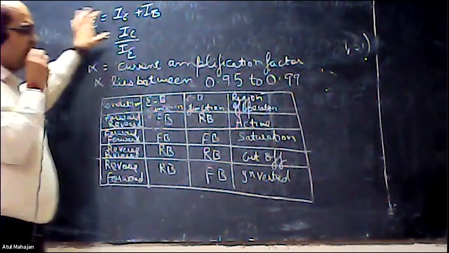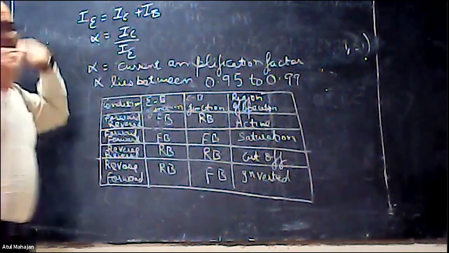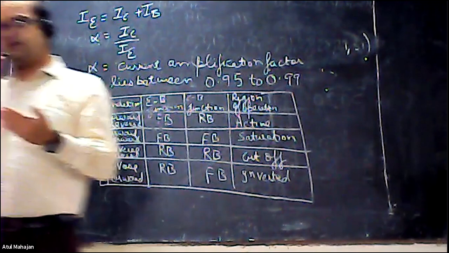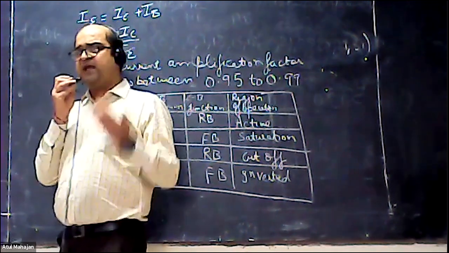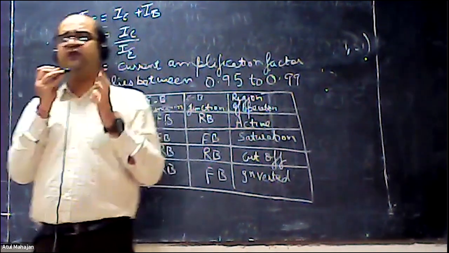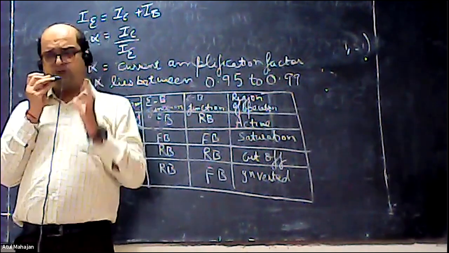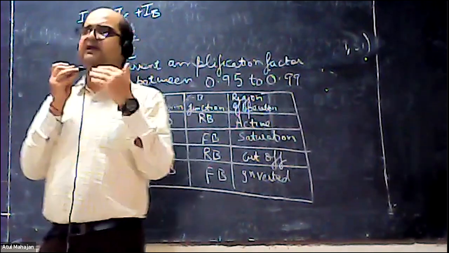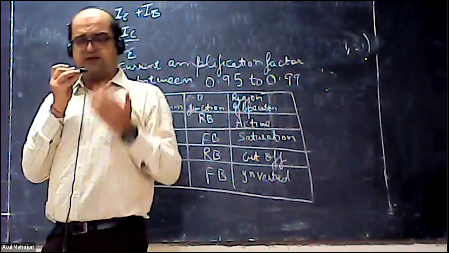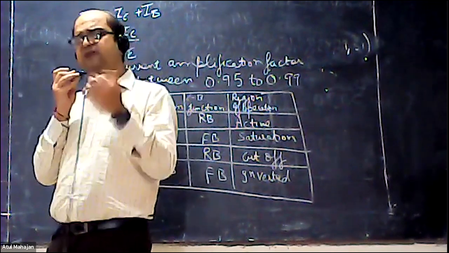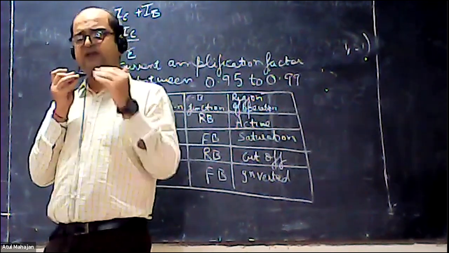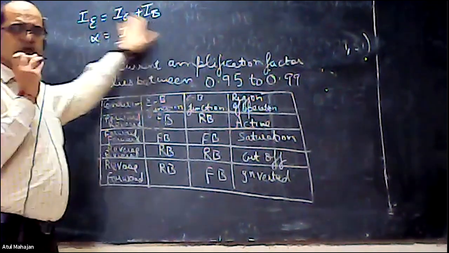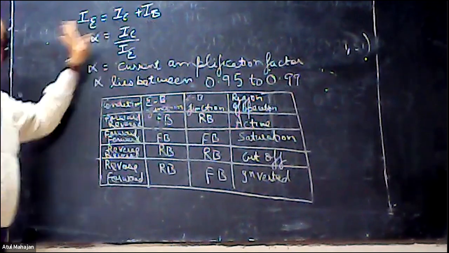The collector terminal and the base terminal of the transistor don't have any value of current of their own. The most of the current is produced by which terminal? It is always produced by the emitter terminal. So the concentration of charged particles is always from the sum. We can see it is the sum of collector plus base current that is always equal to the emitter current.